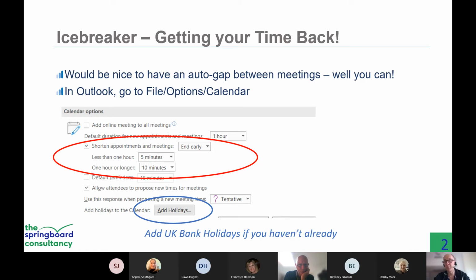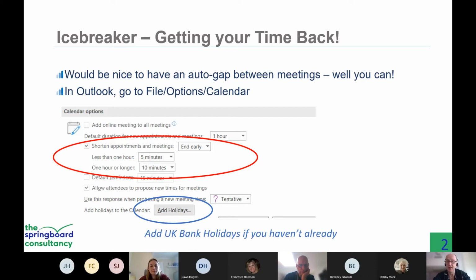So you know when you put a meeting in your diary for an hour, it puts it in your diary for an hour, as you might expect. Sort of driven by the pandemic, what I didn't realise is that within Outlook, you can set a setting so that when you put an hour's meeting in your diary, it actually puts it in for 50 minutes and gives you 10 minutes break between meetings, which I thought was quite a nice little tip to remind yourself to take a bit of time back for yourselves.